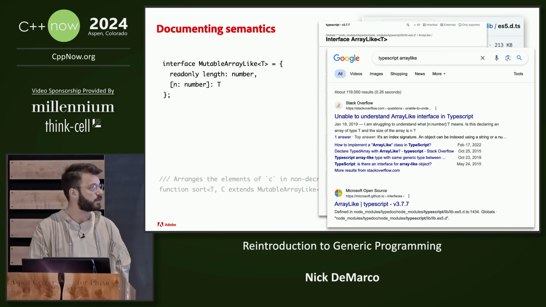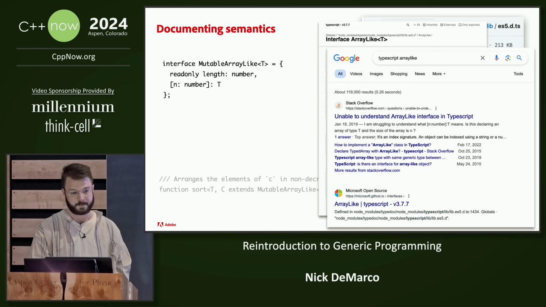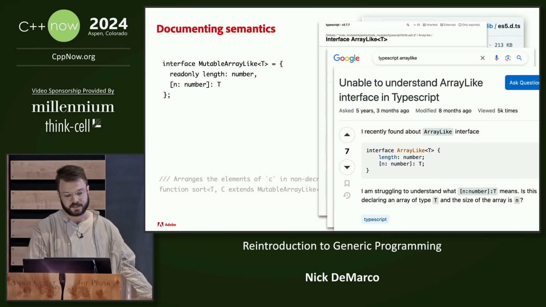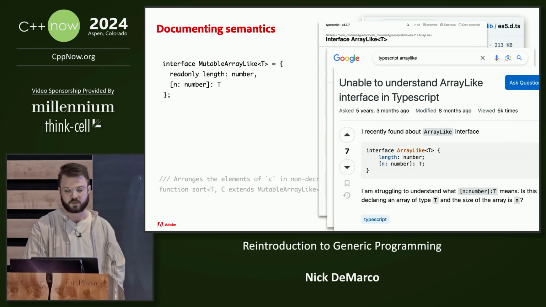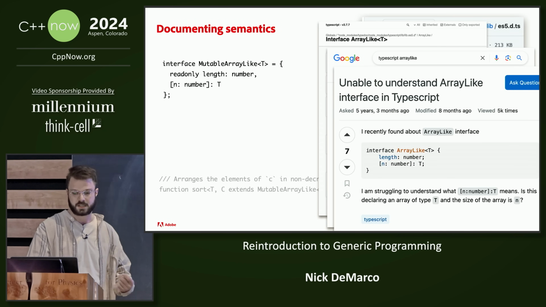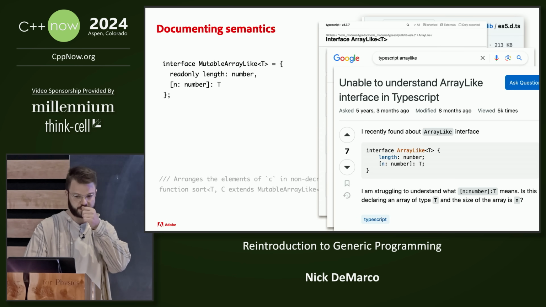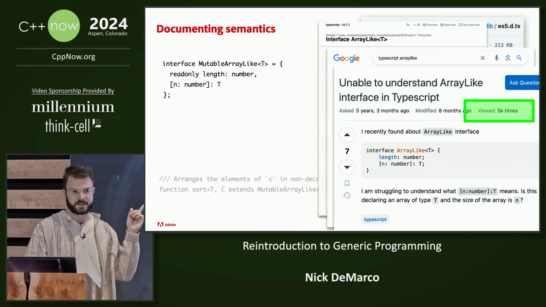I don't think a Google search is scientific, but I think it's really compelling that that question comes before the official documentation. That's probably a bad sign. And granted, this is really a question about how the language works, but I think it's a missed opportunity to teach users directly through the source code. 5,000 people ended up here and were confused about this thing. We can probably do better.